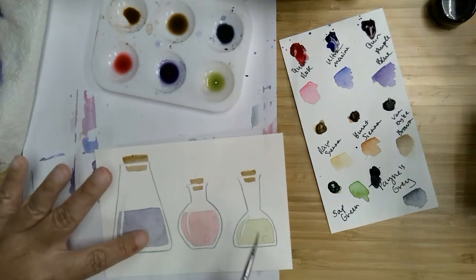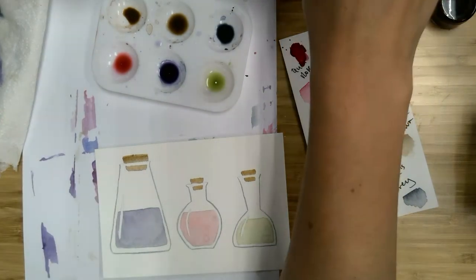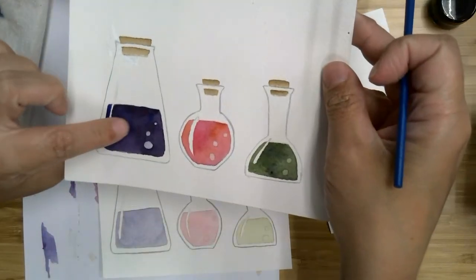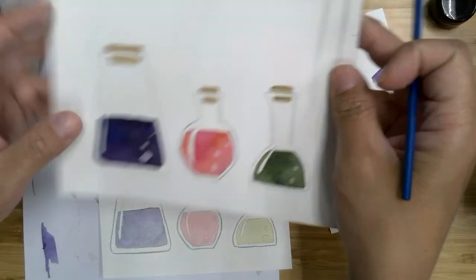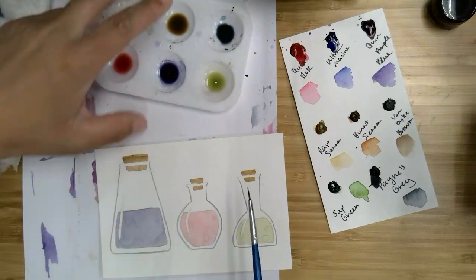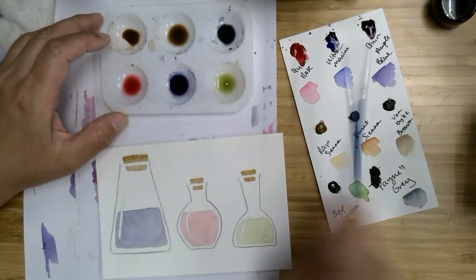Alright, so these are dry. So now we're going to work on the potion. We're going to work on making this darker. We're going to avoid these bubbled areas as well. Okay, so I've got my base colors here. They're pretty light, so I'm going to add more paint.